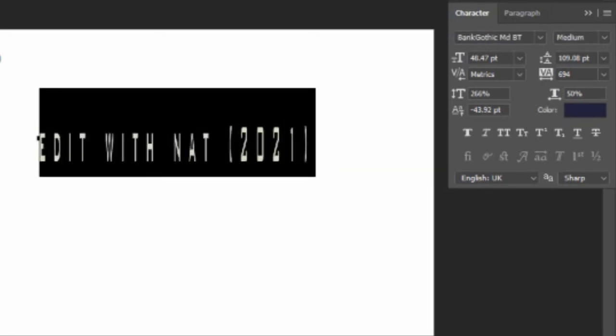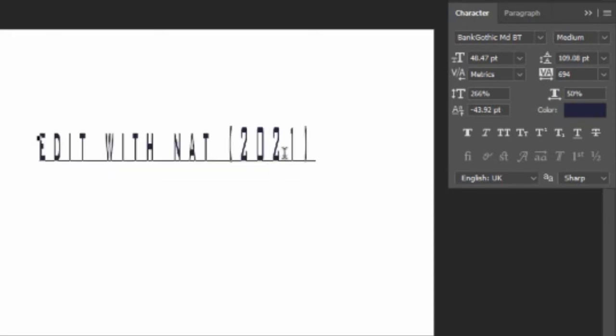Let's talk about kerning and tracking. Kerning means adding or subtracting space between two specific selected characters. Tracking means loosening or tightening a selected block of text.